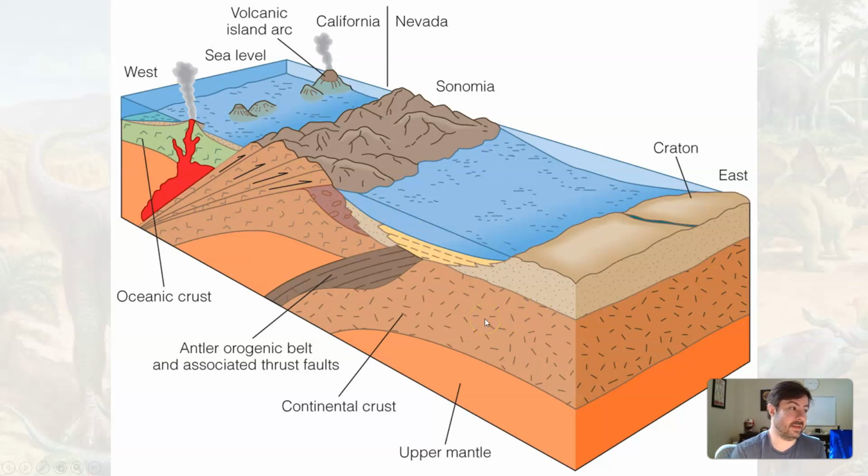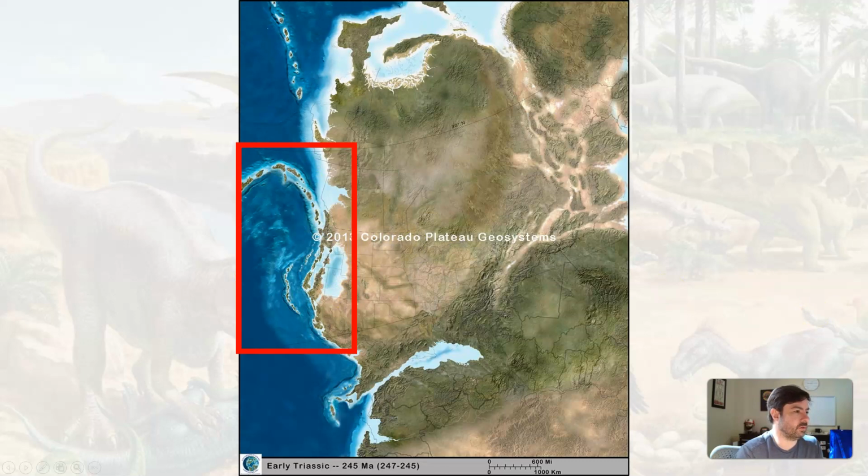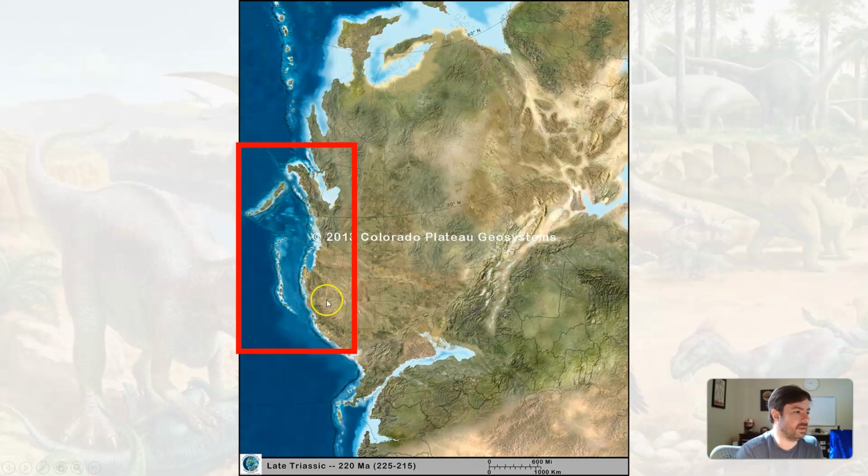I had mentioned just a slide back that there was a change in boundary, because all of this stuff is converging onto North America. Behind this continental crust, once this gets pushed into the craton, we have oceanic crust. So we're going to get a different boundary type happening there. Let's see what this looks like. Here we have the Sonoma Orogeny, these island arc terrains getting pushed onto North America. And you can start to see the beginnings of some mountainous regions on the west coast.